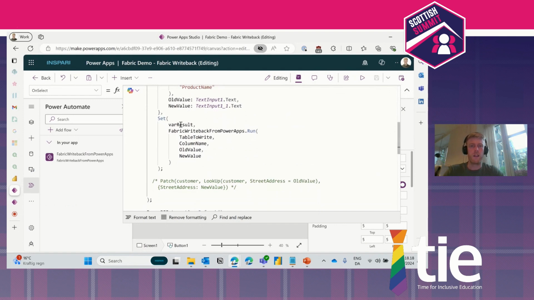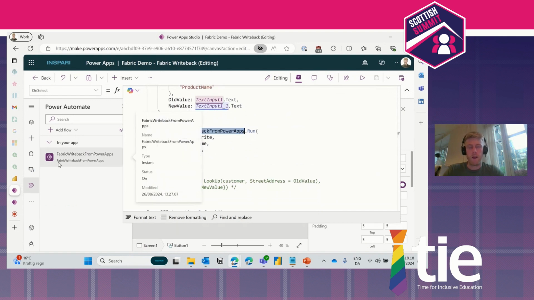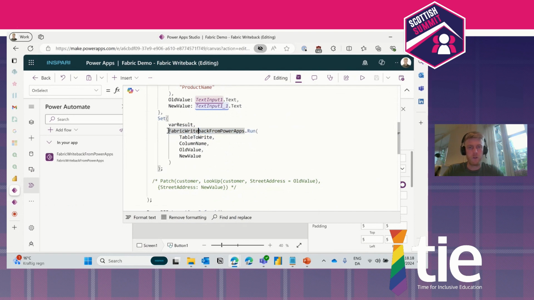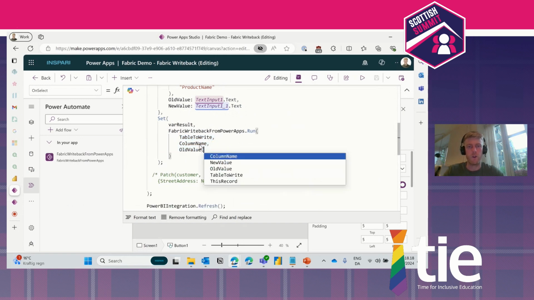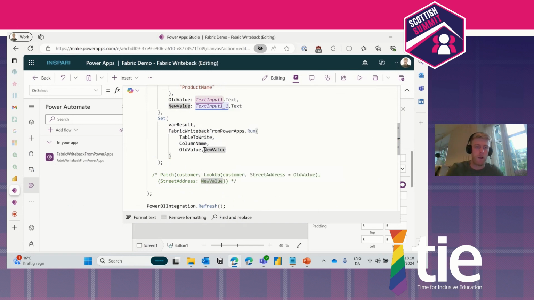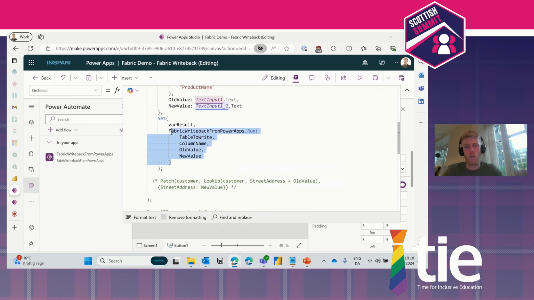And what we do at the end is I run the name of my Power Automate flow.run. That's how you call Automate flows inside of apps. And then I pass those 4 variables from my with statement as those 4 variables to the flow. You'll see how it tries to help you with these variables when you write your Power FX code. And then I store the result of that inside of a variable that I set here.